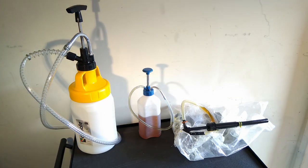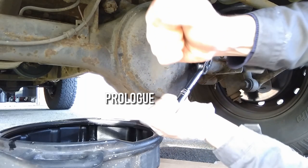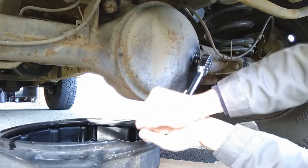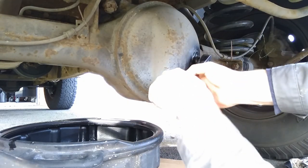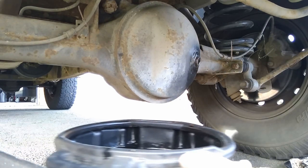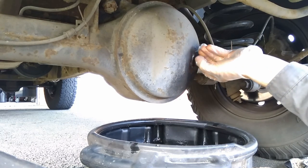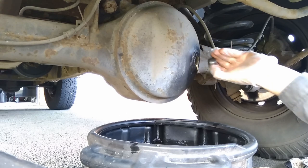In this video, I'm going to be shining the spotlight here, shown left to right, on the Oilsafe pump, the Draper oil pump, and this random cheap pump that seems to pop up everywhere. This video is going to be a straightforward review of the three oil pumps, but there's two things that happened to me that allow me to make a decent point. I think that is the crux of why you might care about an oil transfer pump.